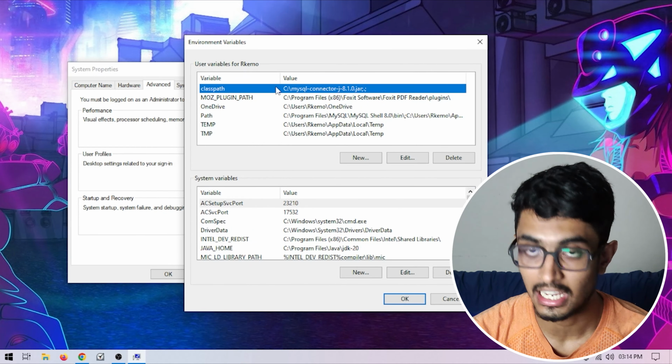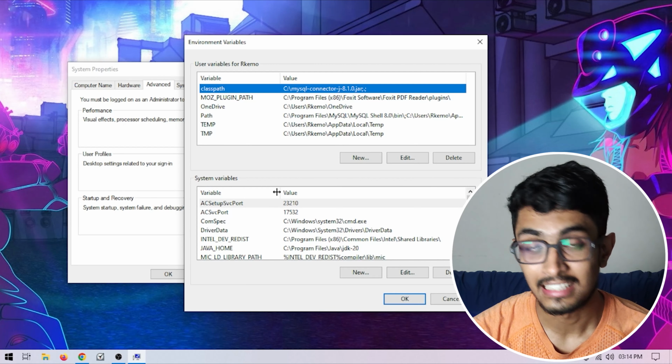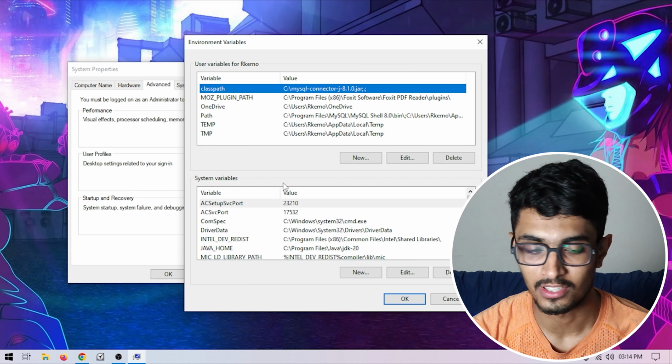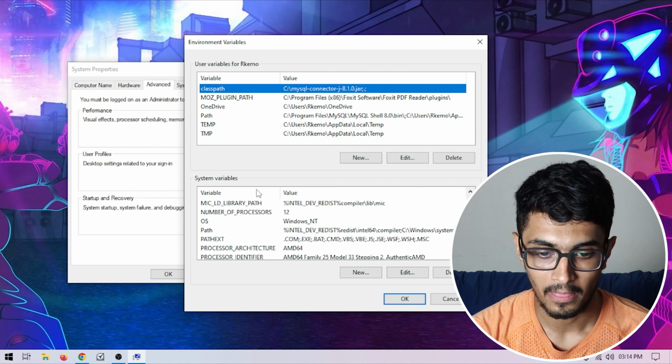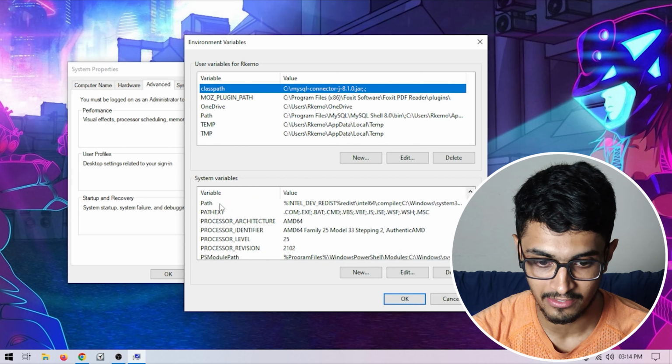System variables means that if you set the path inside this section, it will work for the overall system instead of a single user. So I will set the path in the system variables so I can use it in the overall system for different users.